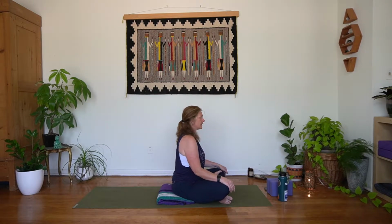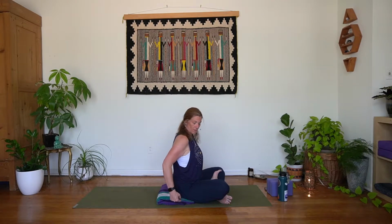And so now that I send my tailbone right off the front of this blanket, and I have this nice tall spine, it invites an opportunity for the breath to move more fully through my body. And yoga is just about as much about the breath as it is about any posture that we do with our bodies. So it's the linking of those two things that really makes yoga so special. So what I'm going to invite you to do is to find your easy seat.